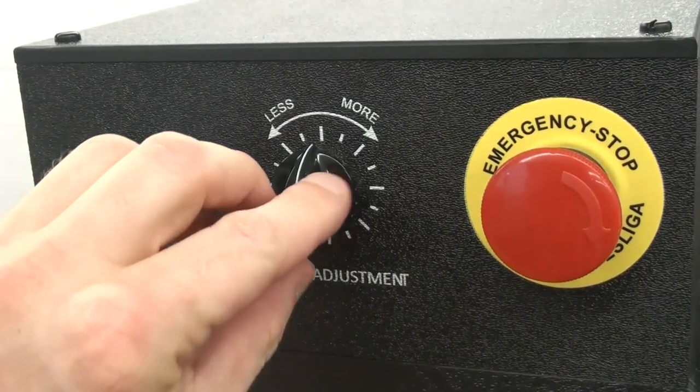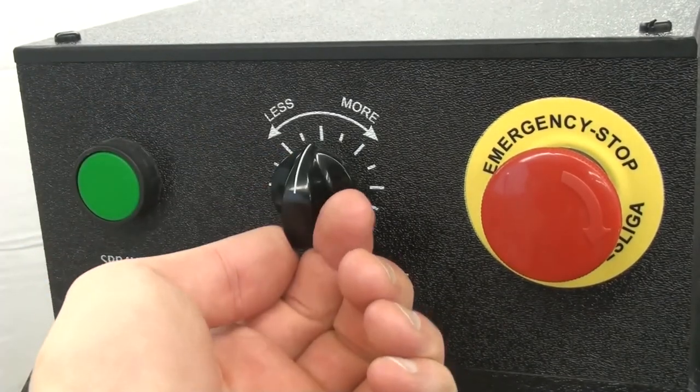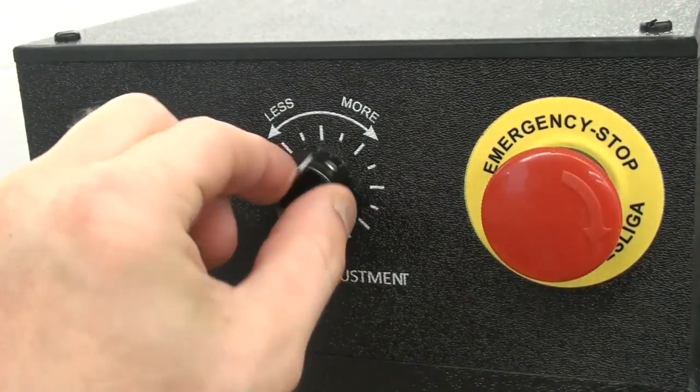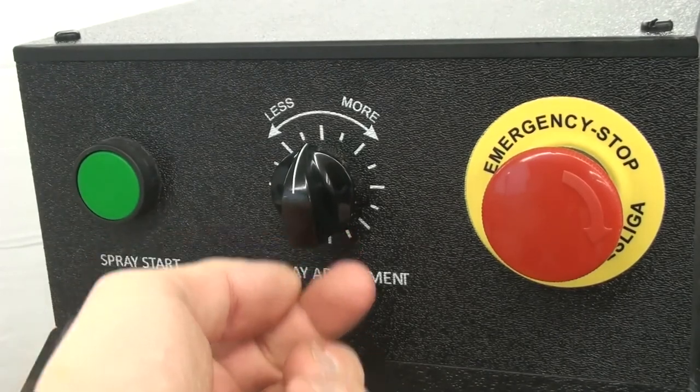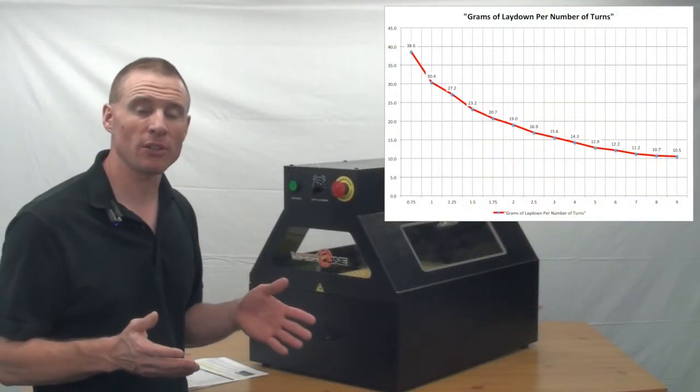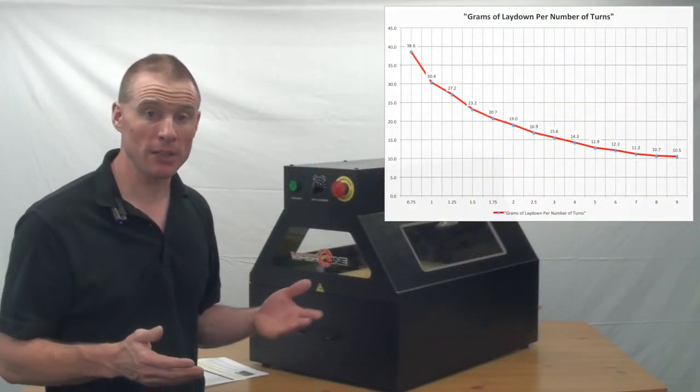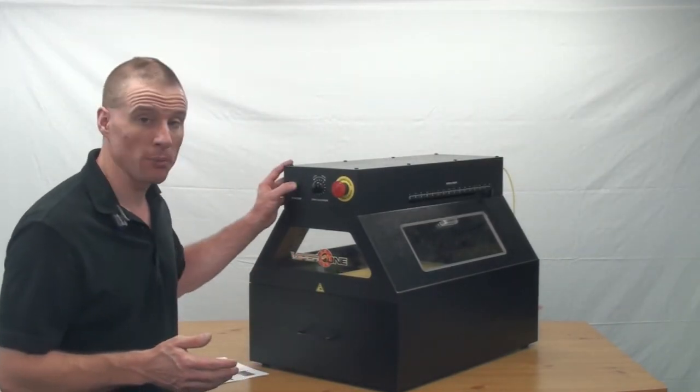In this case here, one, two, three. The machine is now set so that it will apply about 15 to 16 grams of fluid consistently every time I load a shirt and press the start button.